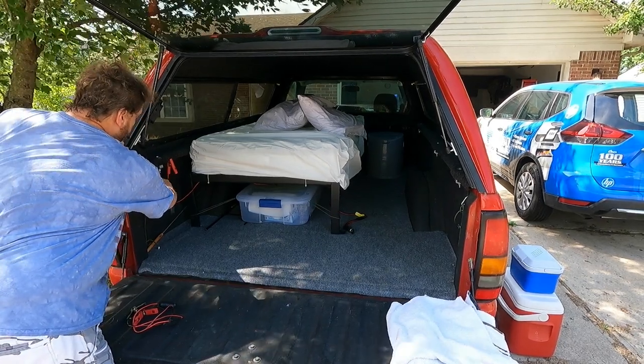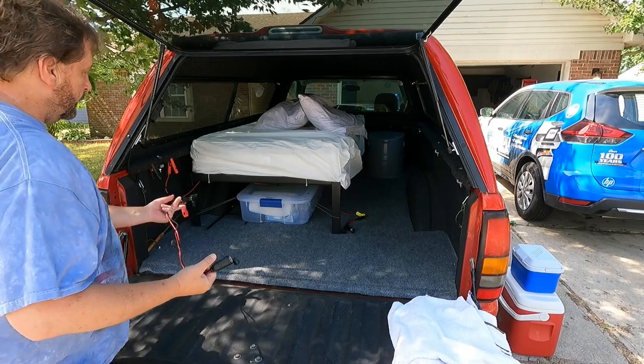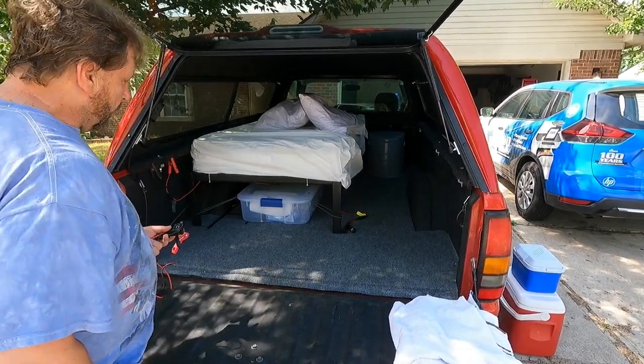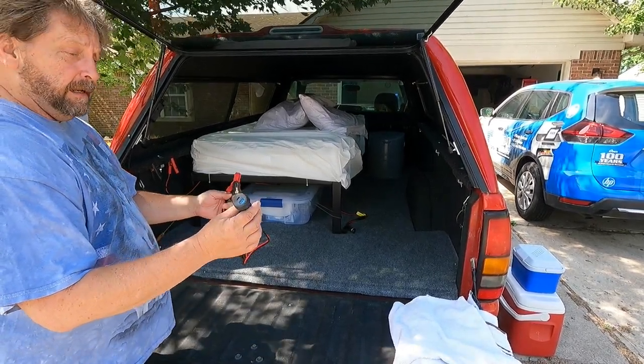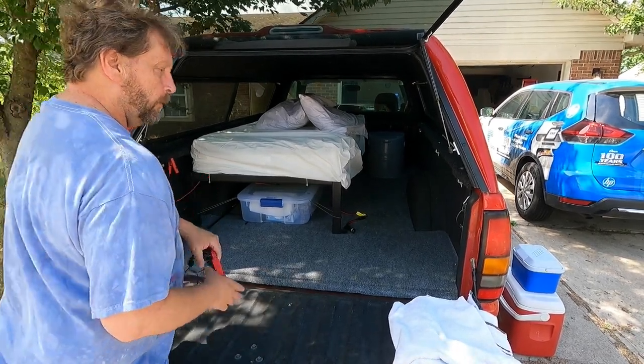And I have these hook up to it, as well as these. I have a short one so I can hook it to the battery, and just by popping down the tailgate, pop that little guy in there and now I can charge my batteries for my camera. I'll put that away in a minute.